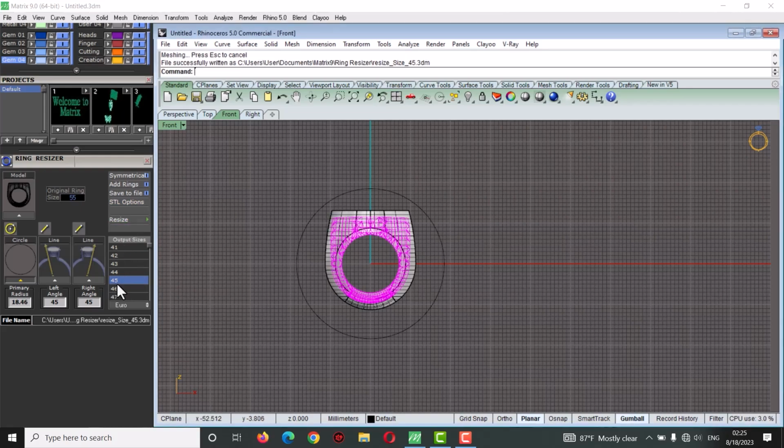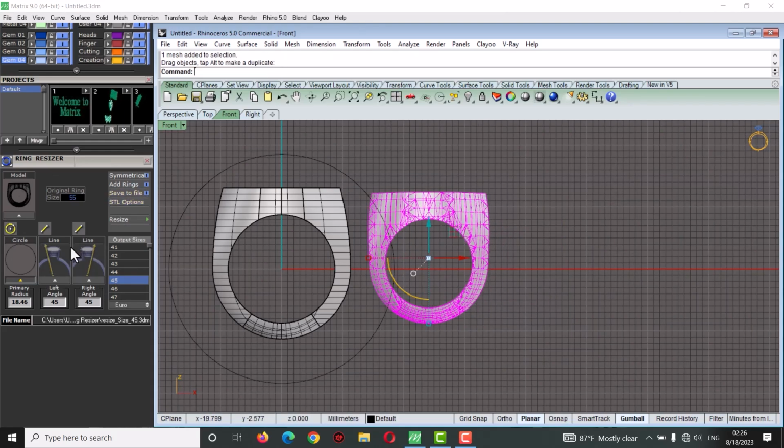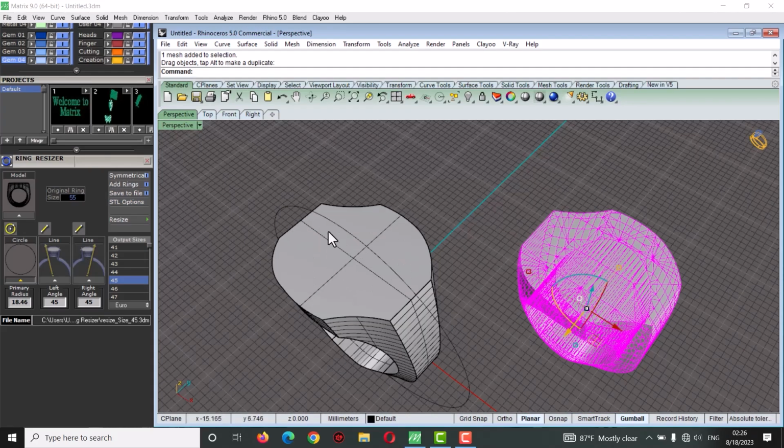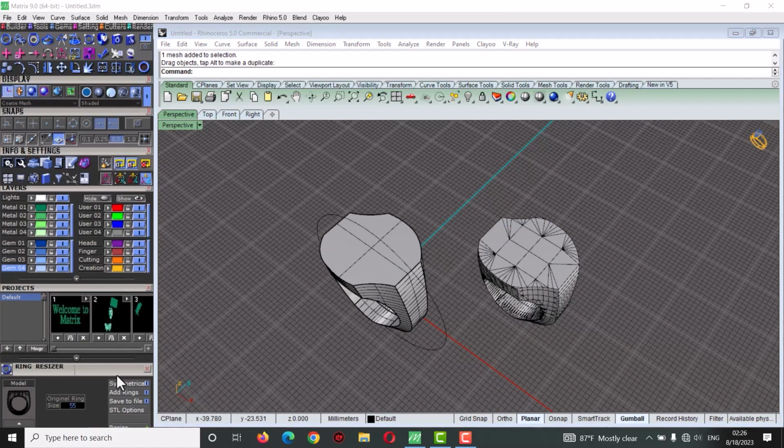My previous size is 55, but my new size is 45. This is resizing your rings without any change in the thickness of the object. If you have a stone, don't change the size of stones with this icon if you want to resize.